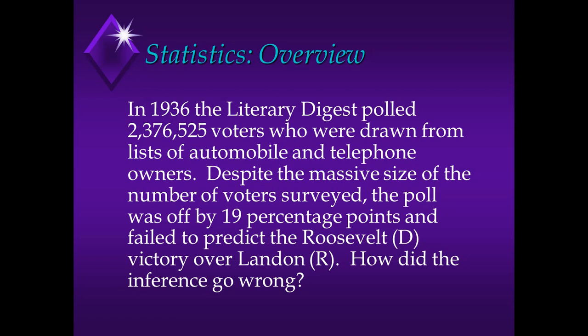And how they got their data was they got it from the list of all the automobile owners and a list of all the telephone owners in 1936, and called these people up. They used a random number generator, had great statisticians who did it, because they wanted to randomly select people. It means everyone has an equal chance of being chosen, so there was no bias in who they were selecting, so they thought. And they would call people and say, who are you going to vote for president? And they were off by 19 percentage points. So I'm going to give you a minute to think where this went wrong. Just read the slide for a moment.